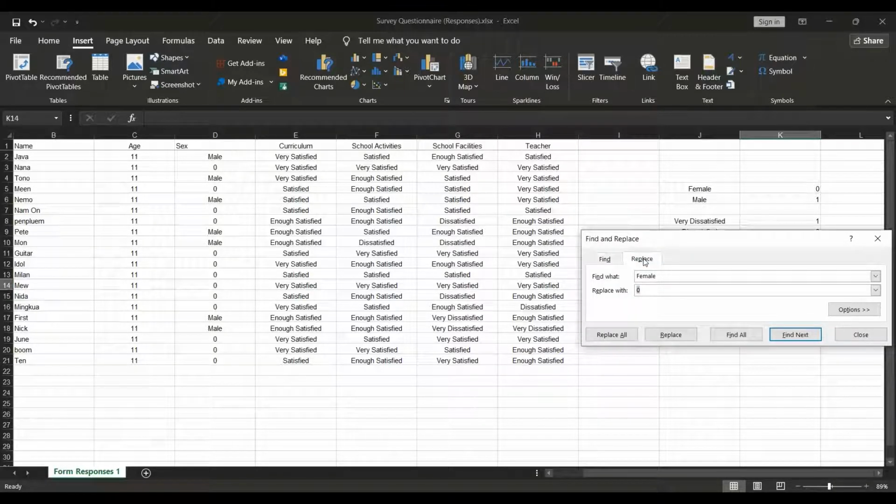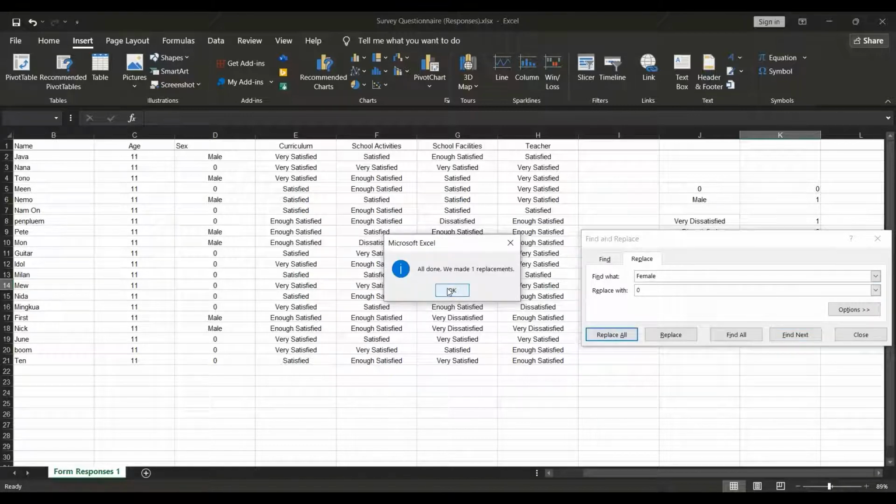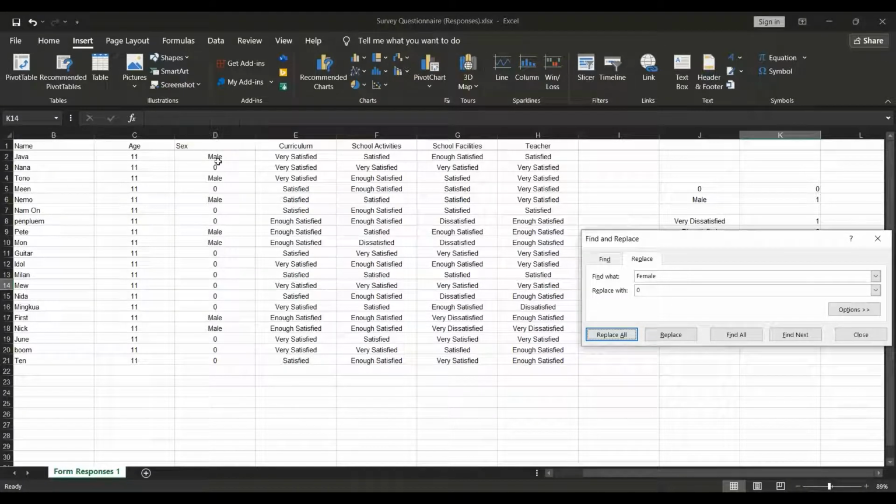Click Replace, and in the Find What dialog box, type female, and replace it by 0. Click Replace All and OK. Okay, as you can see, all the female words were replaced by 0.